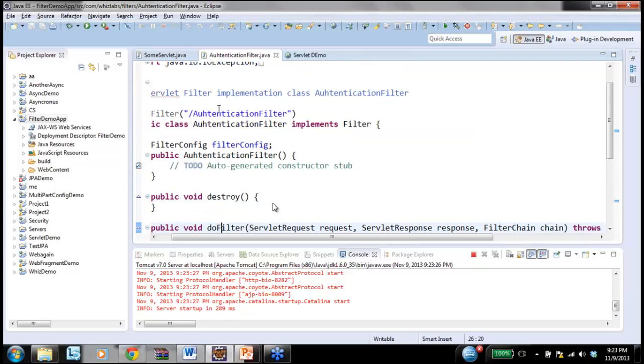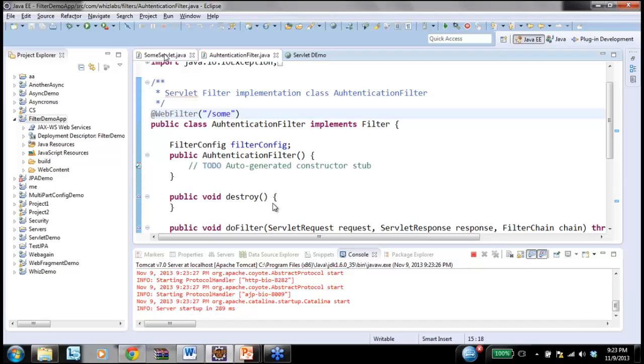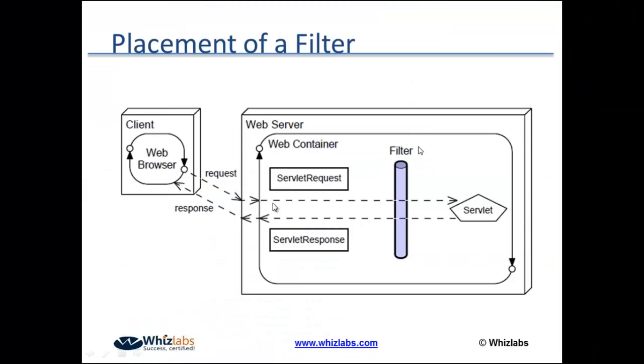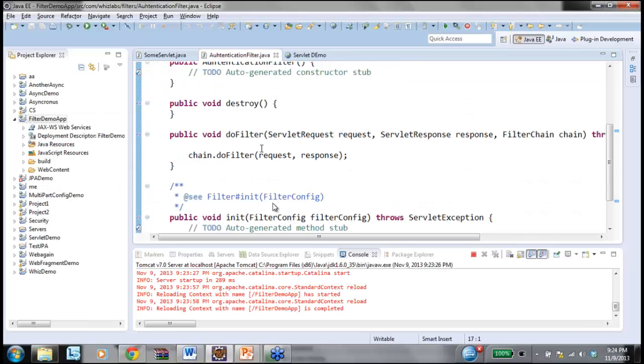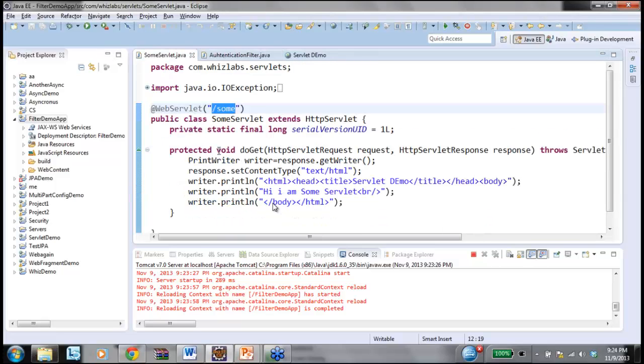So what we do is, as soon as someone tries to access that servlet, we want this filter to come in front of that. So we will write the same URL here as well. This filter will come in front of that servlet, so that URL has to be the same. Whenever you create a filter here, the URL which is the servlet URL someone is trying to access should be the same URL for the filter, to intercept the servlet request. Let's see the example here, and let's write something.